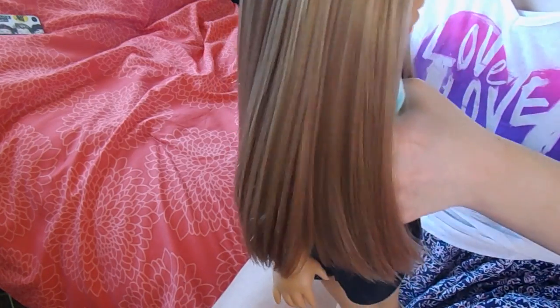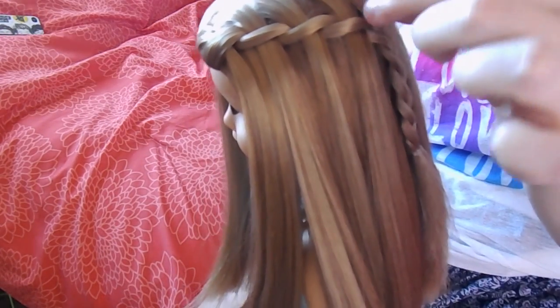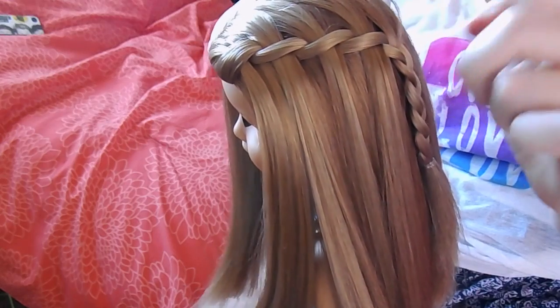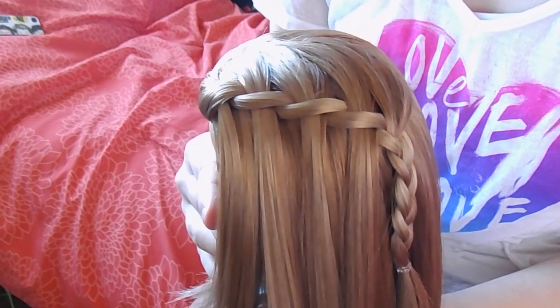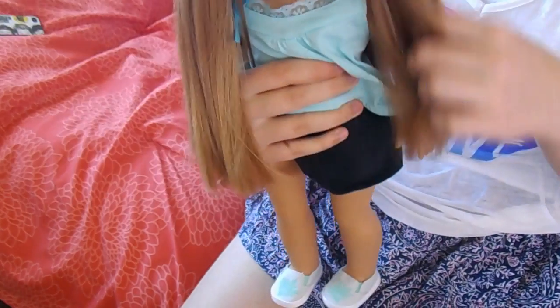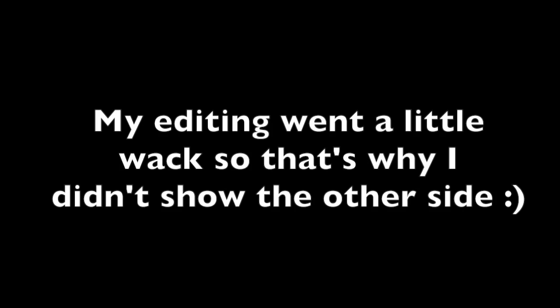And I'm going to do this side. I may have the camera rolling, I don't know. But this is what it should look like. And yeah, there's a bump right there, but you won't see that when we do the second part. I think it turned out pretty good. Now I'm going to do the next side.